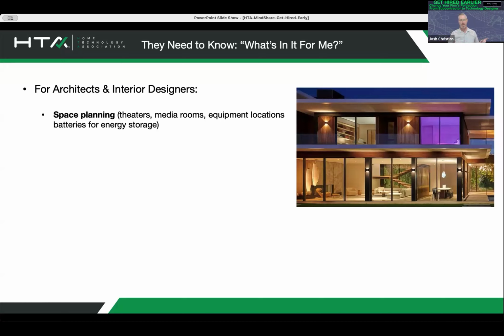They have three main phases: schematic design, design development, and construction drawings. Boom, boom, boom, those three. Schematic design phase is the very early conceptual design, kind of like pencil sketches, napkin sketches of where these rooms are going to be. You're not getting into details and dimensions yet. But going back to the projects you've been on, you can see the compromises that happened because the architect didn't account for this or that, like maybe not enough mechanical room space, or if there was going to be a media room or a home theater, the dimensions they chose for the house didn't really accommodate exactly what the client wanted.